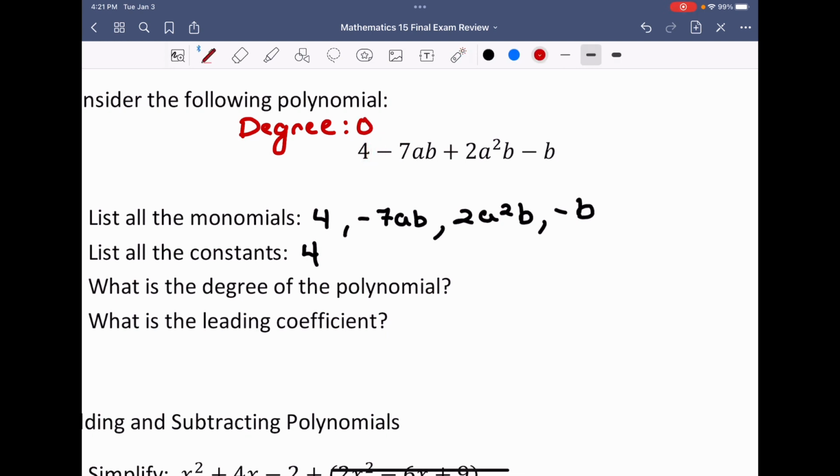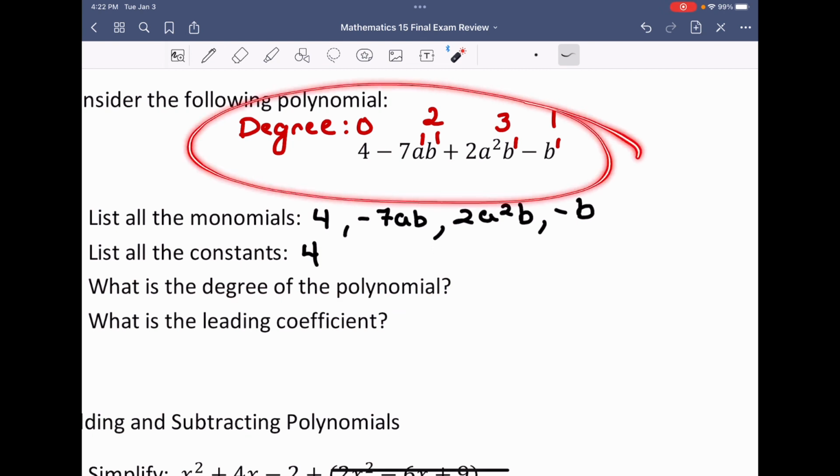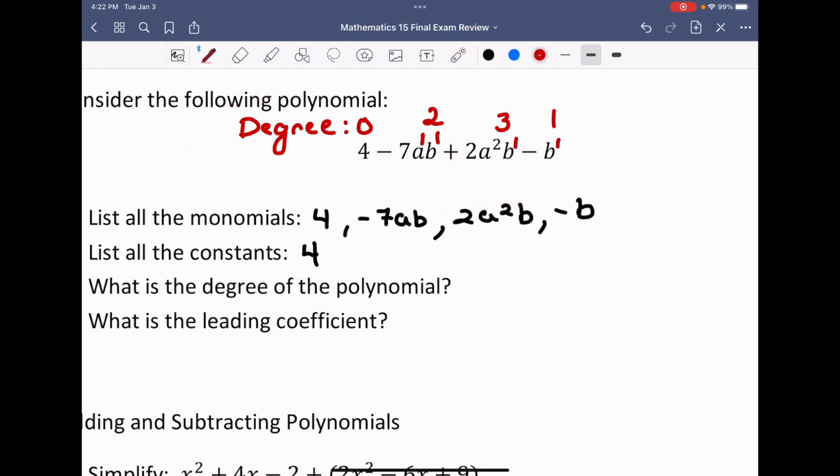We then move on to our next one here, and we would see that we have a and b, and each of these has an exponent of 1 and 1. So the combined degree of that monomial would just be 2. So we can put 2 here. We then move on to our next one, and just like the previous example, we have b to the 1, a squared. When we add those exponents together, we're going to get a total of 3. And then finally, we have b to the 1, which is degree 1. Okay, so when they ask what is the degree of the overall polynomial, well, the degree for this entire polynomial is defined by the highest degree. So we're just going to say that this is going to be 3.